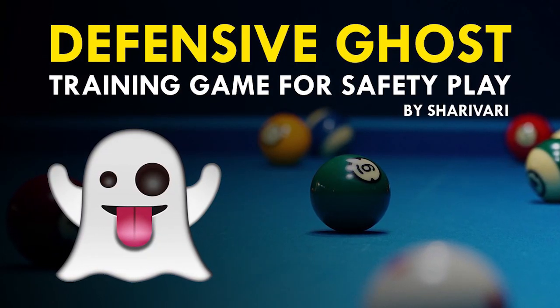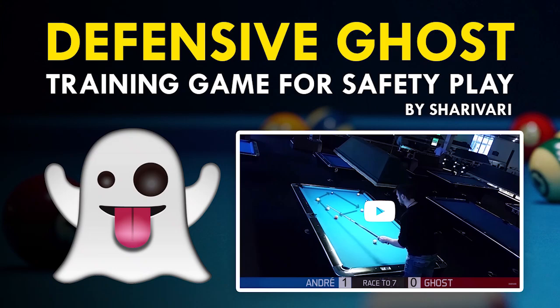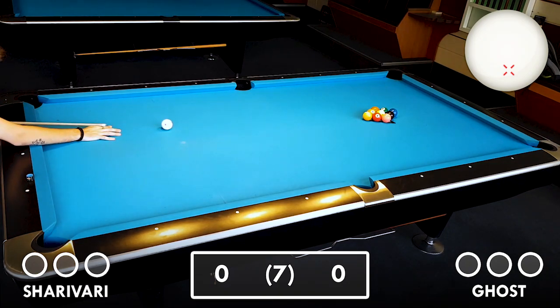I think every one of you knows how to play against the Ghost. If not, consider to watch my video where I'm playing against the Ghost. I will give you the link in the description, of course. So this game is aimed to train your defensive game against a non-existing opponent, and it will also train your kicking game. Every shot we play is played by ourselves and not the Ghost.